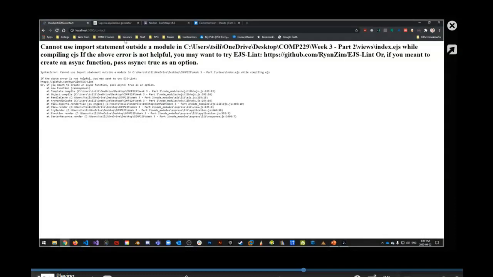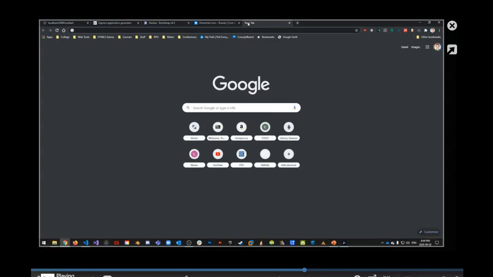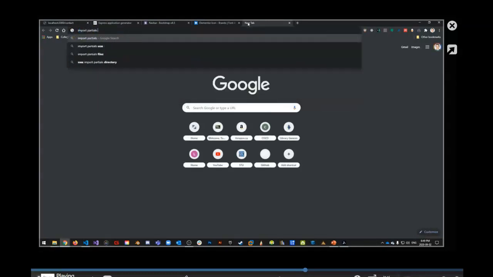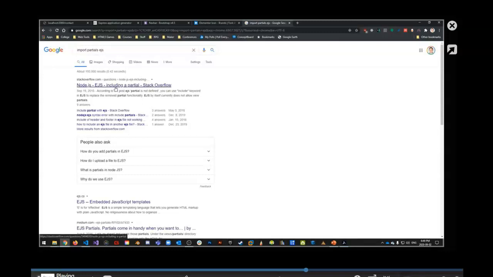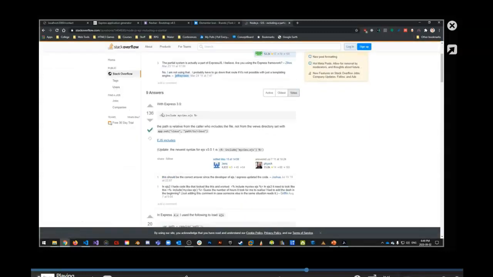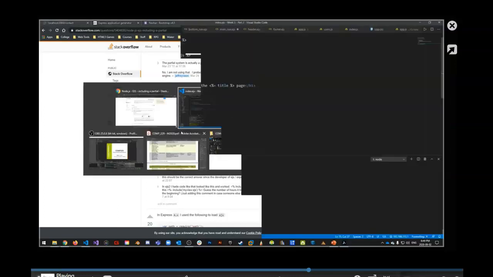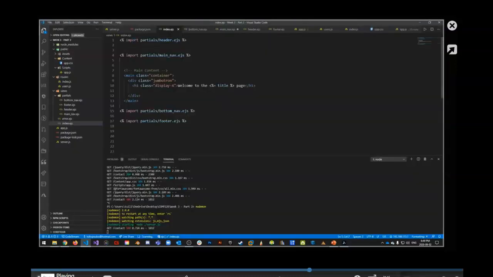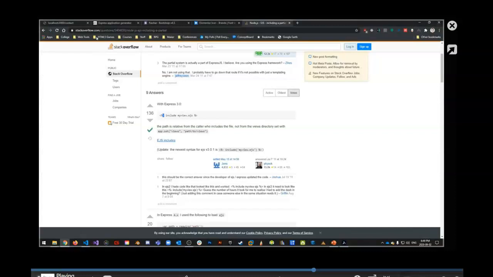Then try it again. So is it still the problem that we're getting? Let's take a look and see how we can import partials with things. So import partials with EJS, and it'll give us an example about including a partial file. So it's not import, it's include that we have to use. And notice it also has this little dash in front of it. So I was wrong. That's okay. That's an easy fix. So again, dash, right? Include is what we need to include here instead of the import statement. My mind is in another coding language. And once we've done this, this should fix our issue. Let's see if that does.